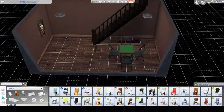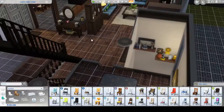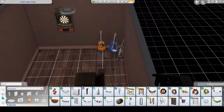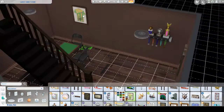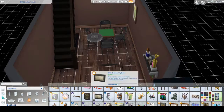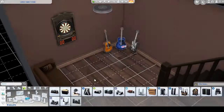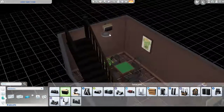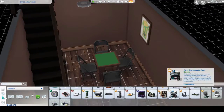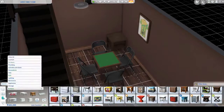So yeah, downstairs I put a little poker table. I could picture the dad having poker night. Moved all his guitars and his trophies and all his precious stuff downstairs. Put up some other stuff like that jersey, encased. I thought that looked like something you'd have in a man cave. Just a little couch, some speakers. What did I put in the back corner? I think I put some storage back there too. I think I just stuffed some random things.